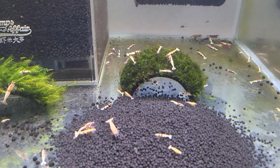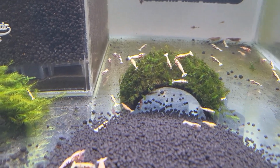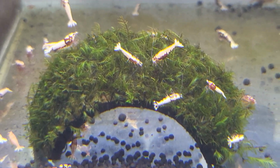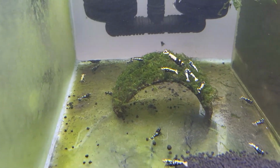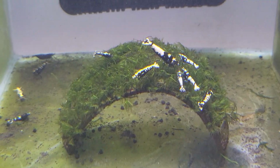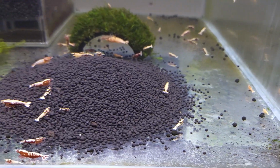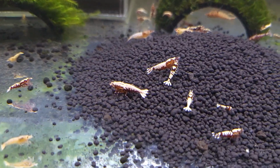And while I was doing the water change, I also cut this Spiky moss on a coconut shell, and the shrimps are going absolutely crazy about that. They love it because they can get access to the bottom layer, which was difficult to access before. So now I'm going to flood this soil a bit, and then we'll get back to these tanks tomorrow and see how our shrimp are doing.